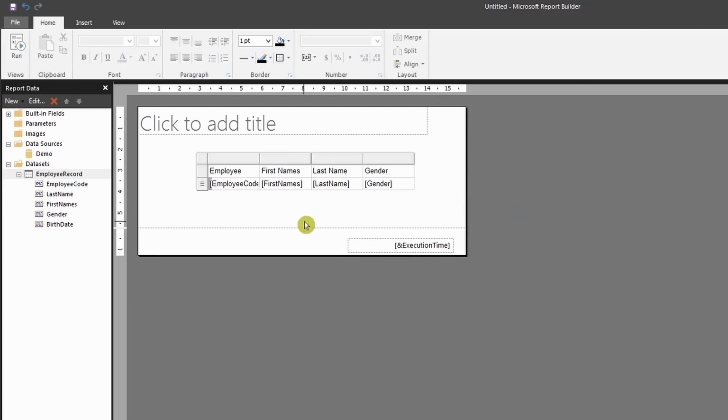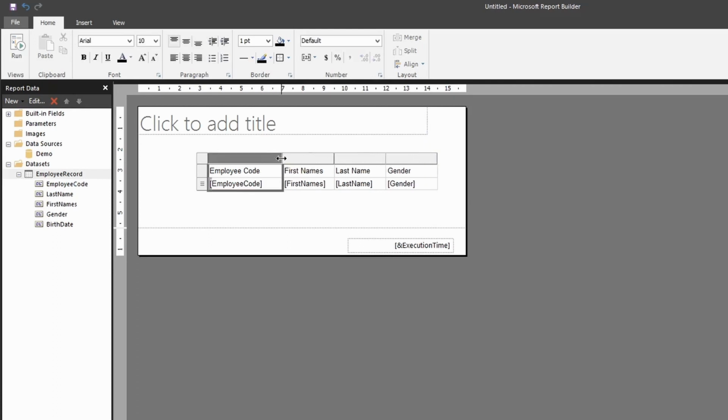Now, if you want to increase the width of these columns, on top on the gray line again, you'll click on that straight line, and as you hover onto that, you will notice that the cursor icon changes, and that indicates the adjustment of the width that it now allows.